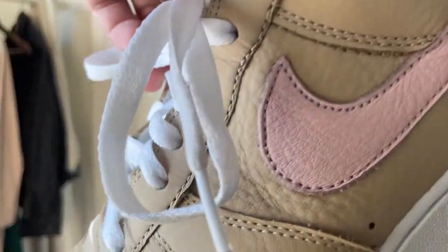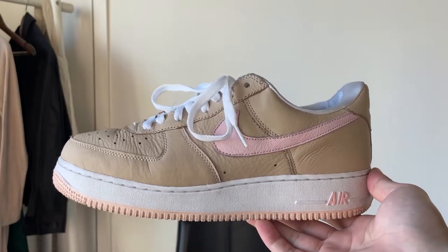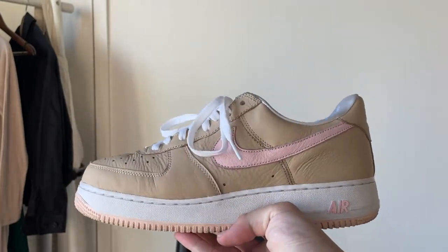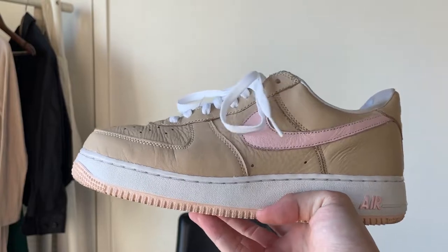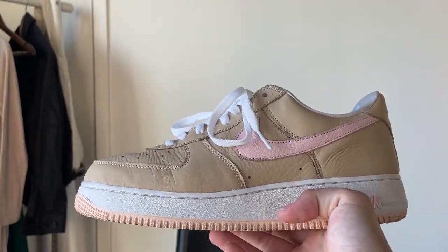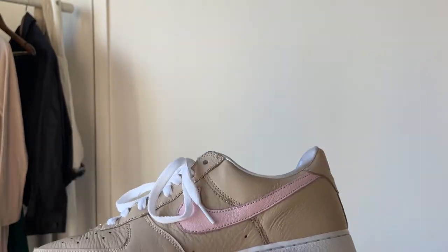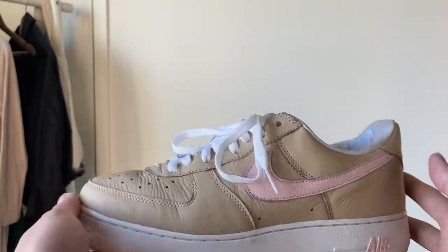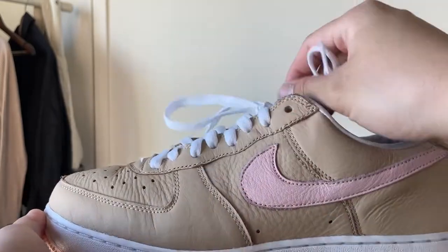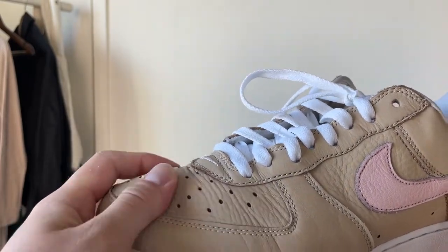Here is the Kith reissue. I believe this came out in 2016 for their Miami store opening. It was originally rumored they'd have under 100 pairs, but that was only for the friends-and-family box — they definitely released more than that, though apparently not enough because the prices are crazy. I was able to pick this one up with no box for $250, which I thought was a great deal. I've seen one other on Grailed for a thousand — no thank you.